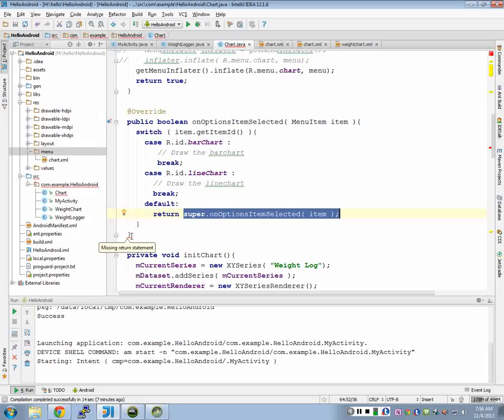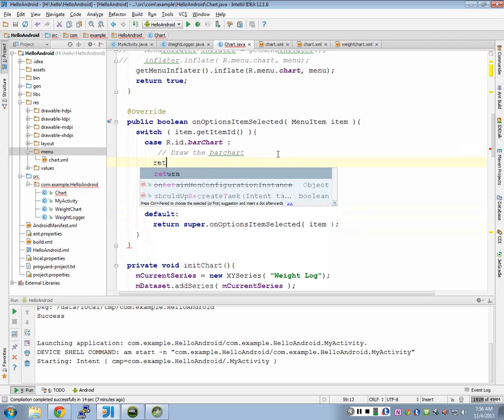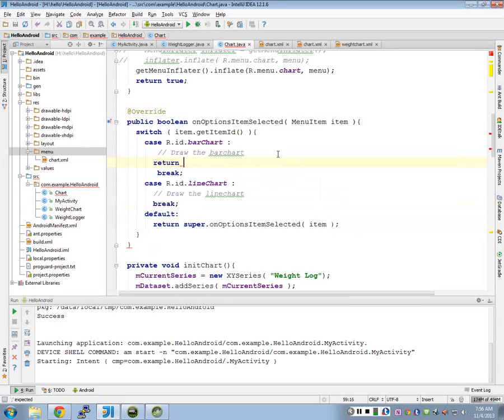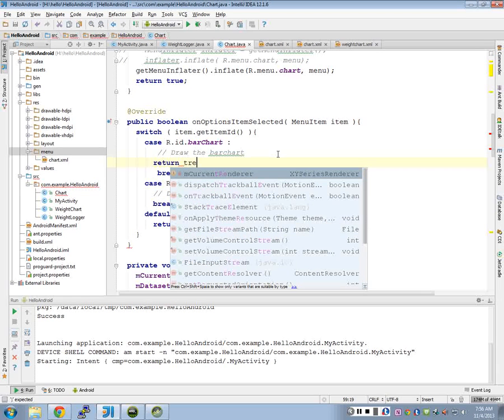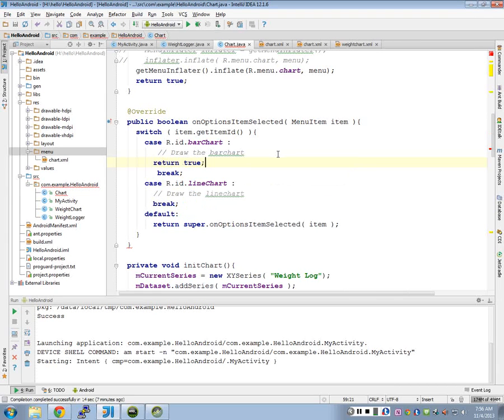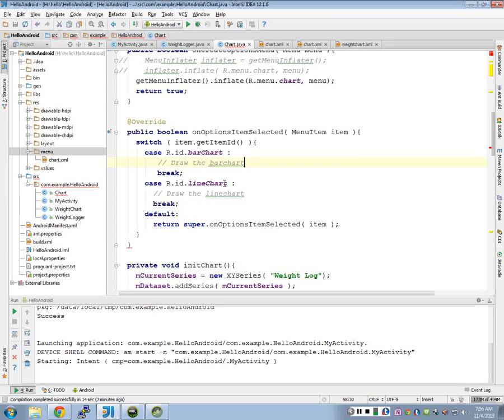So it's giving us an error because we're missing a return statement. A lot of the methods online do this. Jeez, I can't spell today. Return true after you've satisfied that. But in this case, if we satisfy it, we can just return true at the end.